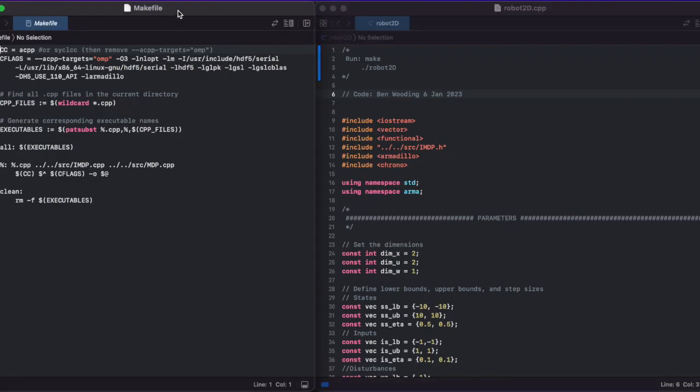So in this video we're going to be looking at the Makefile. The first thing that's important to know is the compiler. The compiler is from the adaptive CPP library, so it's called ACPP. However, for some computers it might be that ACPP doesn't work for whatever reason, and there's also this other one, SYCL CC. So do try using that instead if you feel like you've installed everything properly and for some reason your computer's saying it can't find ACPP.